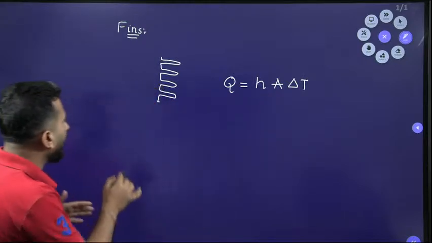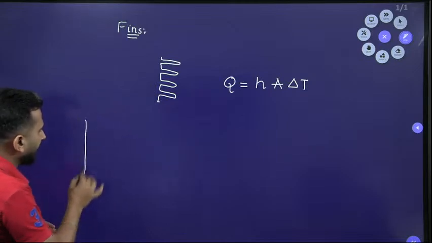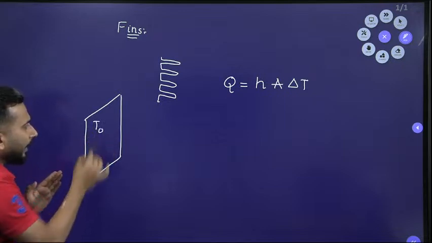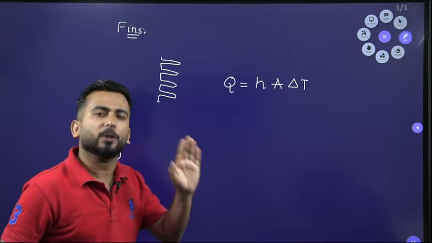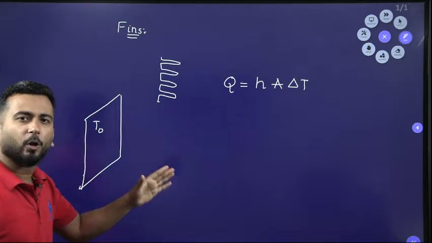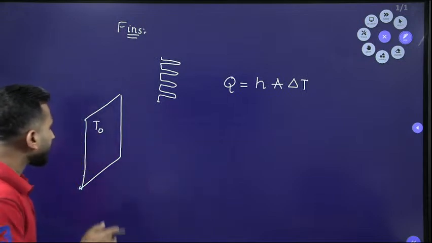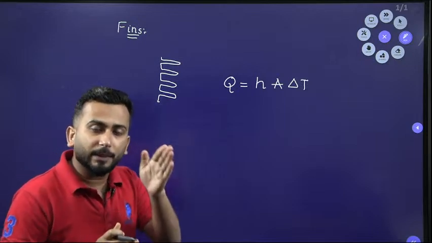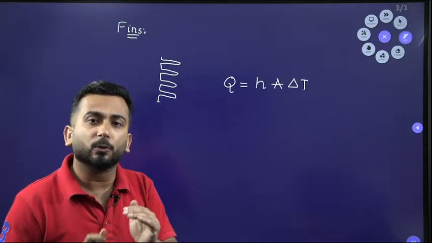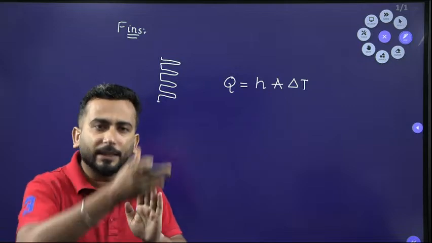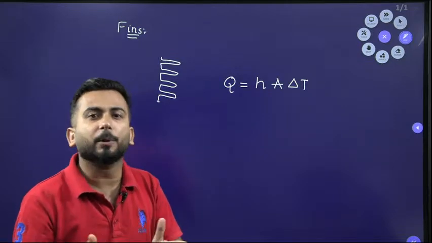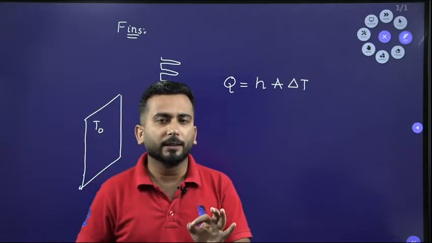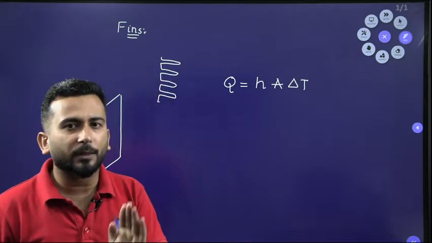Now assume that this is a surface of any equipment, and over here a high temperature is being generated due to any process, be it an engine or the backside of a refrigerator. When heat is being generated, it needs to get convected to the surroundings. Else what will happen? The entire area will heat up a lot, and when something heats up a lot, the material restrictions are also there, right. So we need heat to get convected to the surroundings.